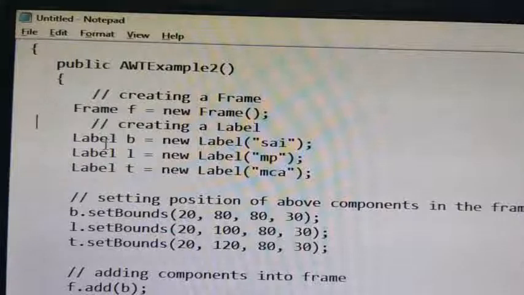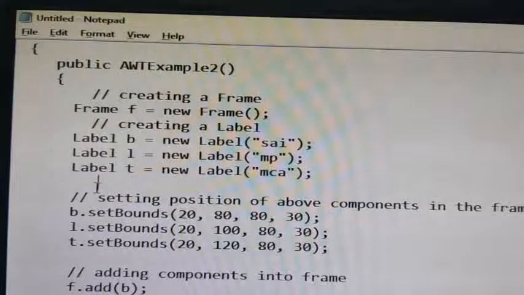for each and every component, it is a condition that you should create an object. So here I am creating 3 objects for 3 labels. The first one is for the name, the second one is for the address, and the third one is for the qualification.